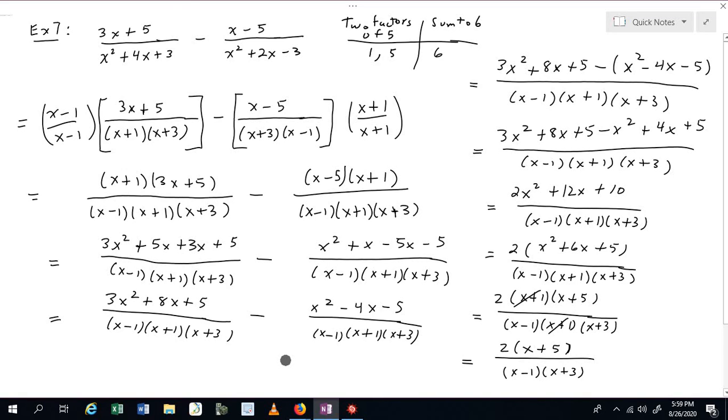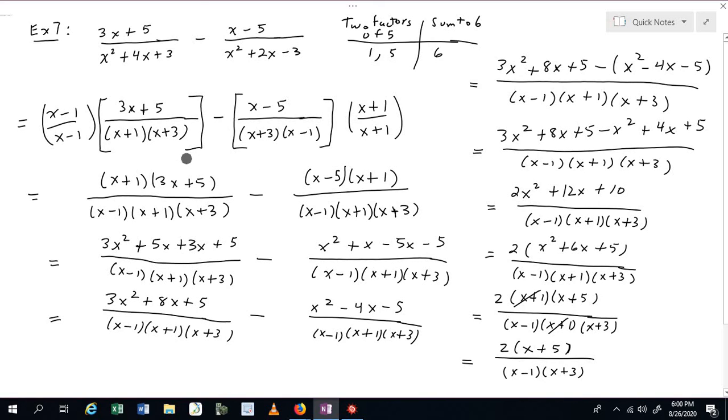Okay, so kind of just to recap this, when we add or subtract rational expressions, we must have a common denominator before we can add and subtract the numerators of those rational expressions. And so kind of the first step you need to do is to find the least common denominator between the two denominators, and you can only do that by looking at the factors. And so you need to factor this first, and that's what we did. We factored this into x plus 1 times x plus 3, and this factored into x plus 3 times x minus 1. And then we were able to find the least common denominator by looking at those factors, right? You want the greatest power that appears for a given factor.